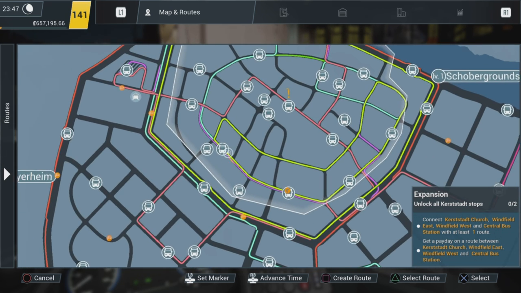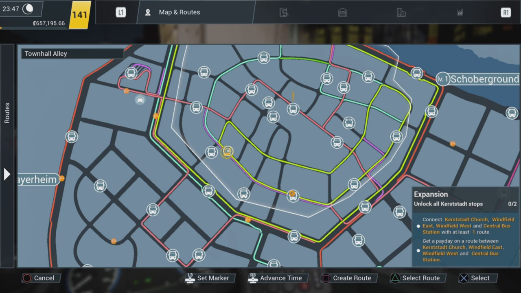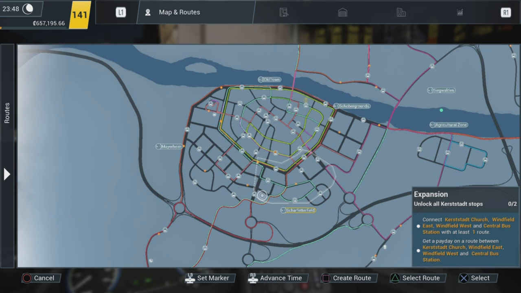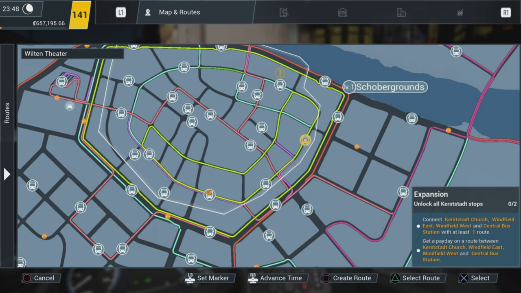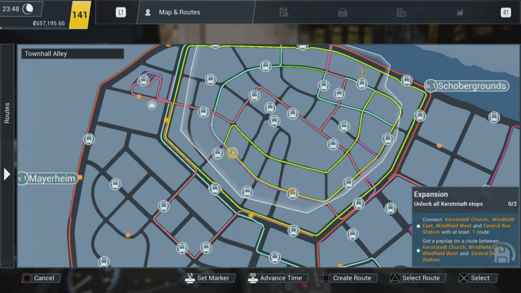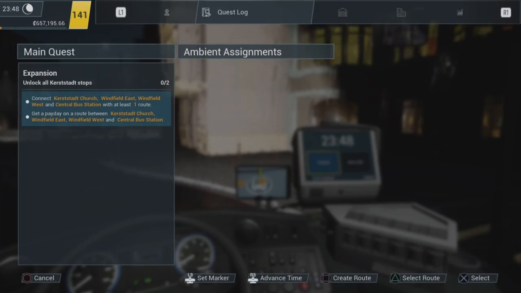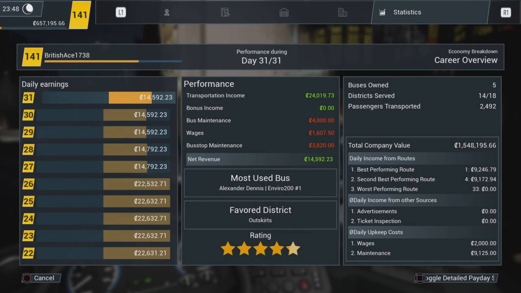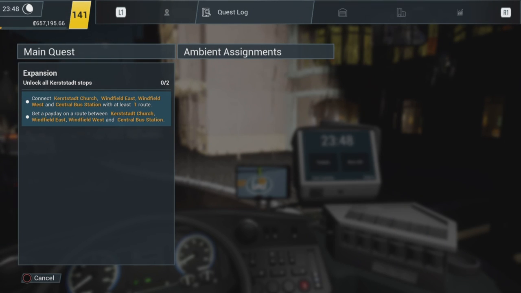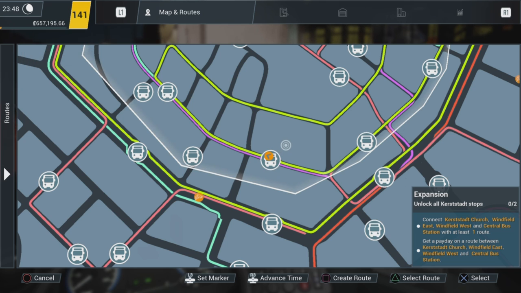You can see I've done here. I think I started at Wilton Theatre, Horsemill Alley, Punic Alley, then the Town Hall Alley. You could do any 4 stops. Drive along, try and get 5 stars, which is pretty easy for just 4 stops. And it will give you a 5-star satisfaction rating, and then that objective is done. So yeah, a bit of a misunderstanding. I don't know if they could make that a bit easier to understand, saying have a satisfaction rating of 4.5, and then in brackets on a route or something like that instead of company. As you can see, I've only got 4.2 on there. But that would be awesome.